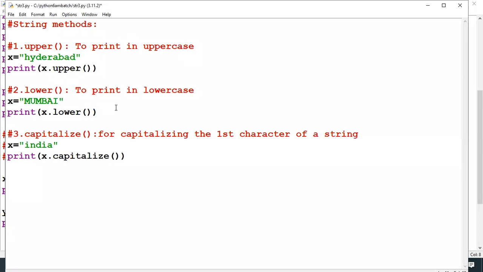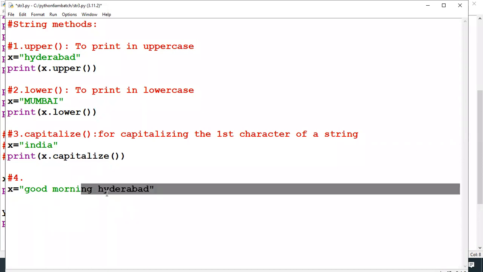Next, for example, I got a string like this: Good morning, Hyderabad. In the string, I got 3 words.